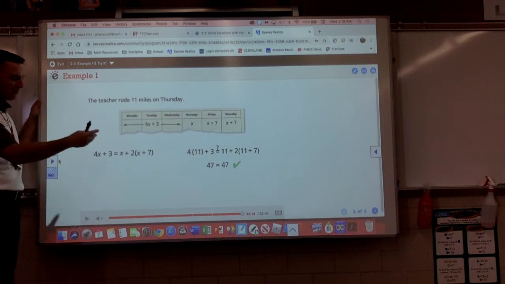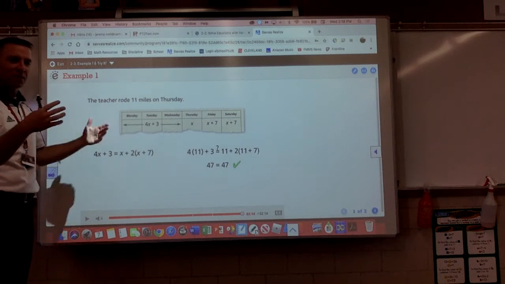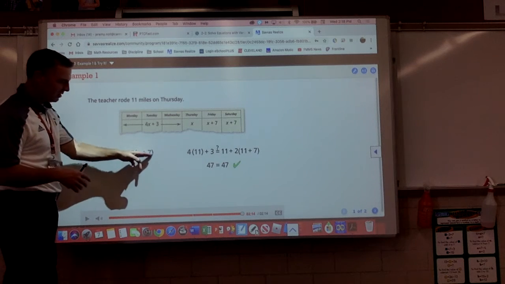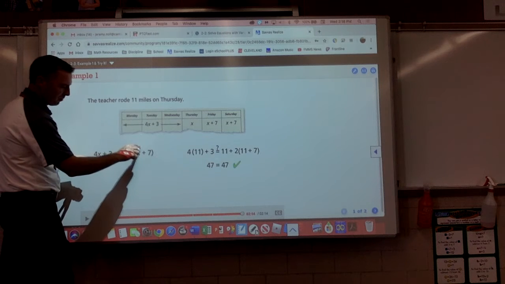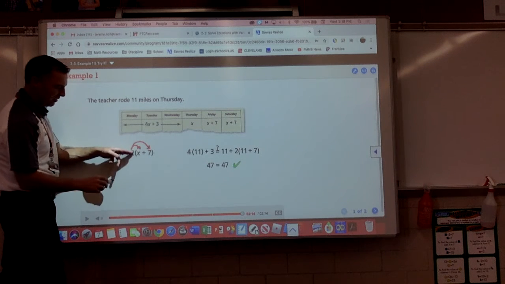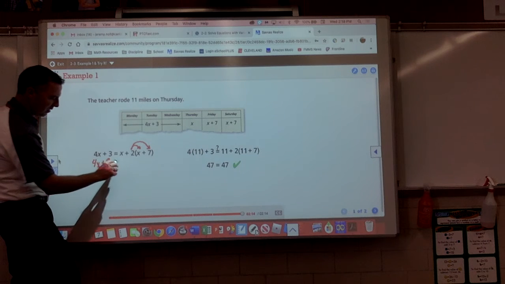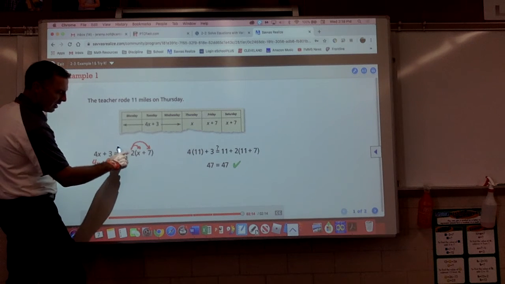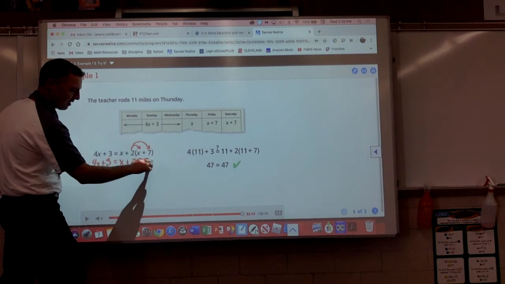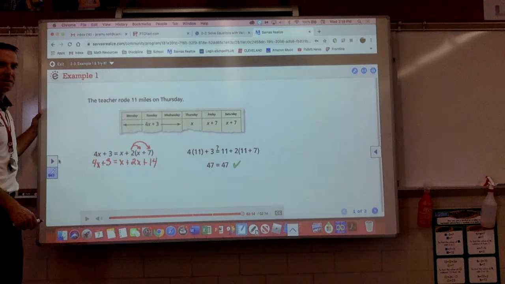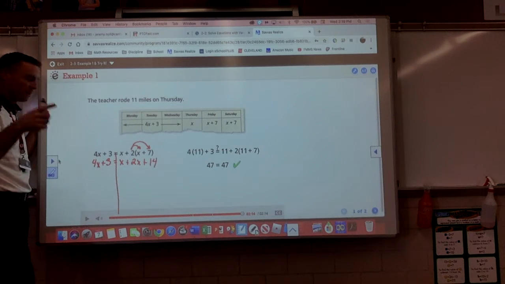Okay, so if we take a look at this, folks, before we combine any like terms and all that other stuff that we've done so far, if we see the distributive property, that is now going to be step number 1. Distribute means we are going to multiply this 2 to both parts of that expression. So we have to rewrite this whole equation as 2 times x plus 2 times 7, which is 14. Okay, so we distributed.